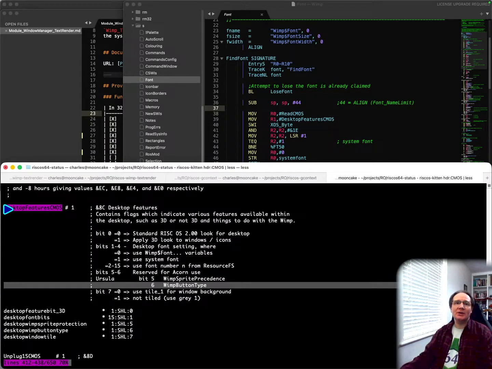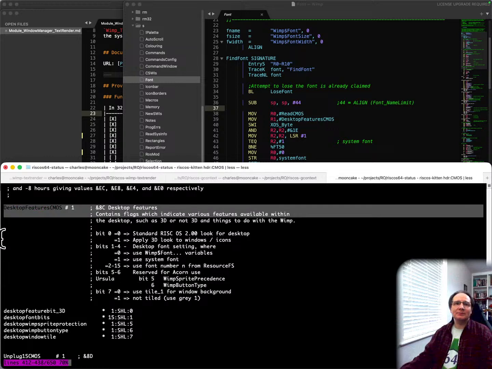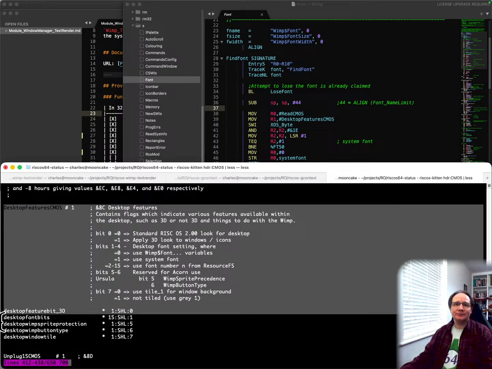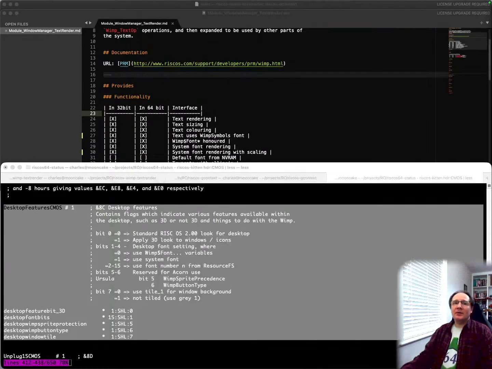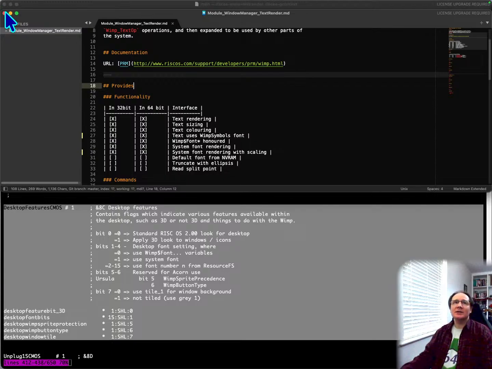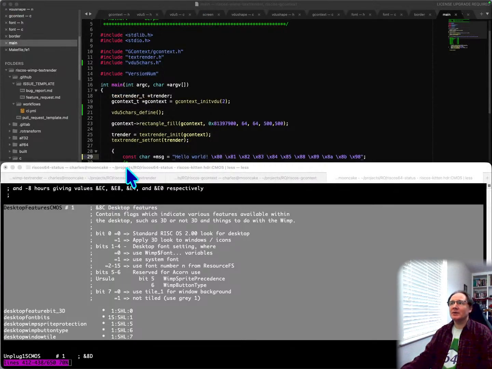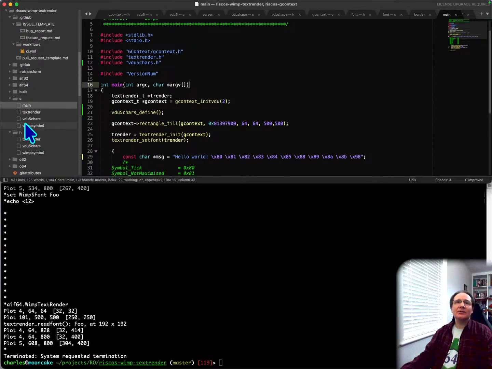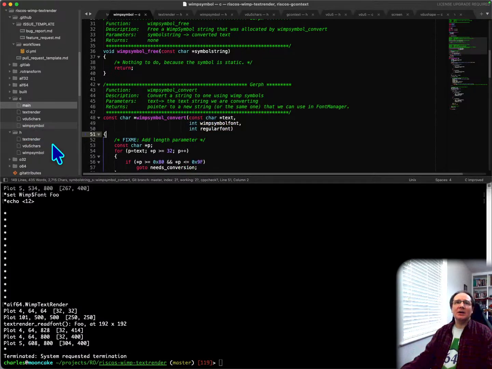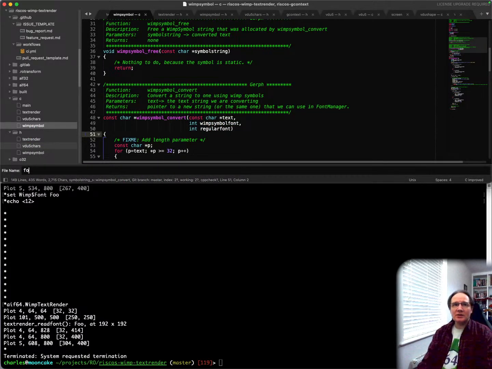We can just pinch this. Pinch all of this actually, just for ease. We don't need the font manager anymore. Move that out of the way. This is now completed, so we can move that out of the way as well. Back to here. And let's do a new file. So fonts.